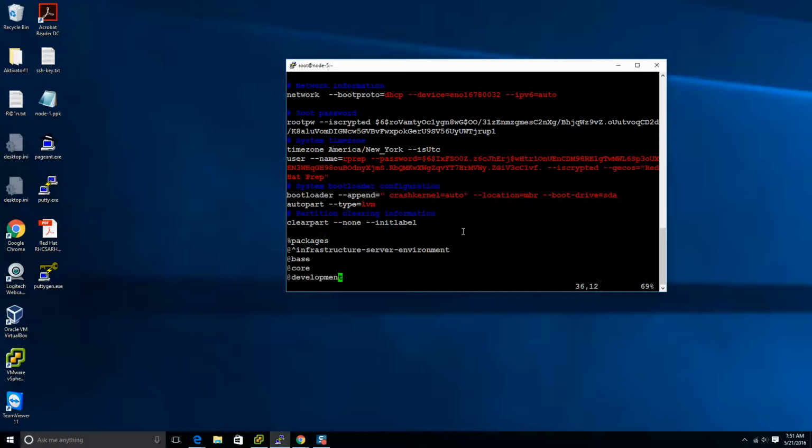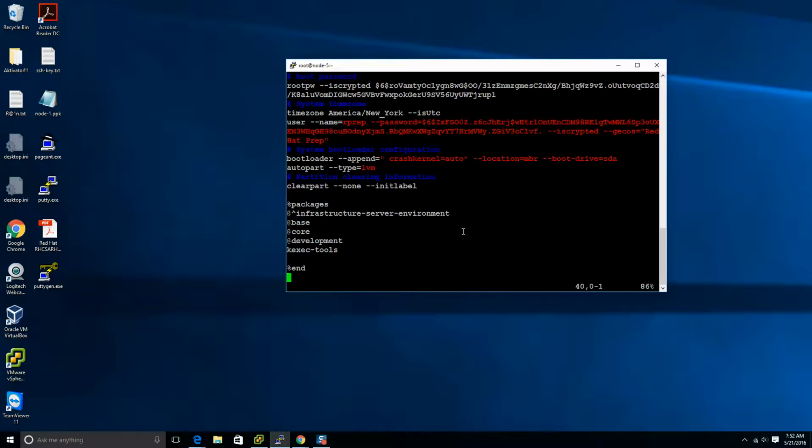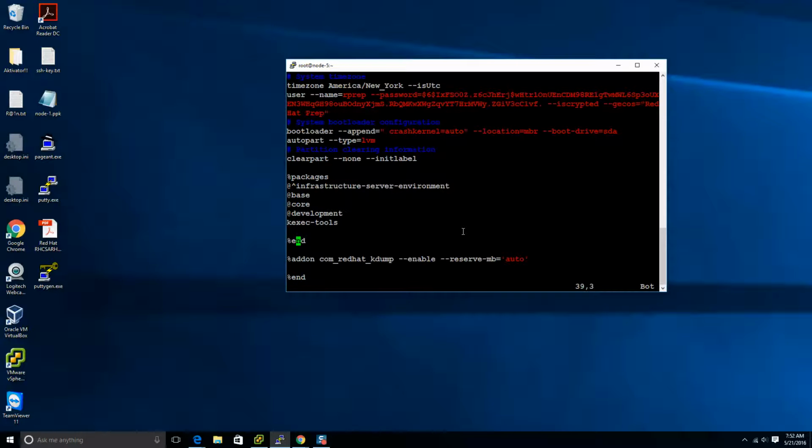You understand? Good. And this is the package group, right? Infrastructure, as I told you, infrastructure is more appropriate for production. You don't want to use server with GUI on a production server. That, first of all, it will make your computer go a little bit slower because you have so many unnecessary processes running. Secondly, security risk, because remember, the more processes you have running on a system, the more unnecessary services running, the more loopholes there are going to be on the system, right? So you don't want to take those chances.